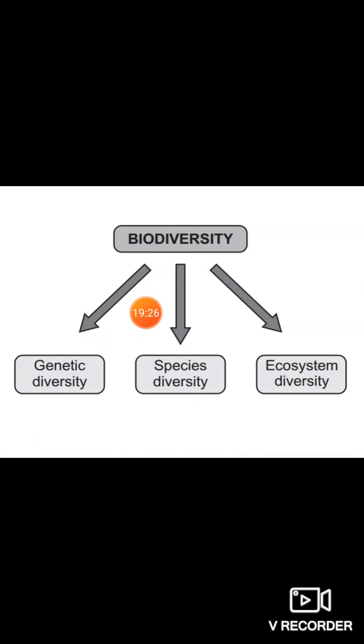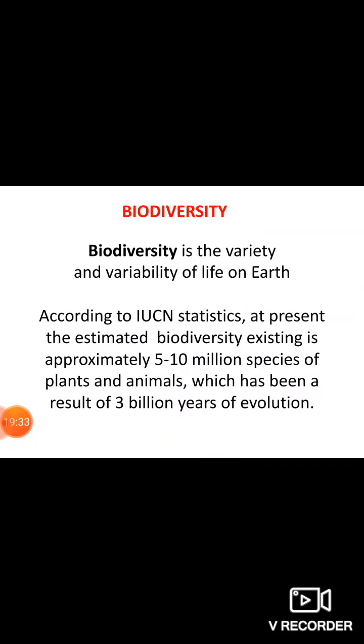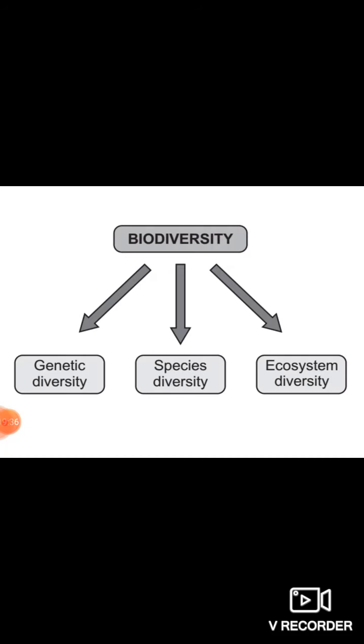Then species diversity. I'm going to show some simple pictures for you to understand species diversity. Within the same species, within the same variety of the species, there can still be diversity. For example, varieties of mangoes. You have Badam mango, you have Alphonso mango, you have Banginapalli mango. You have so many varieties of the same mango. That is also diversity, right? Same is the case with bananas and so on. You can go for many examples here. So this is the reason for another set of diversities.